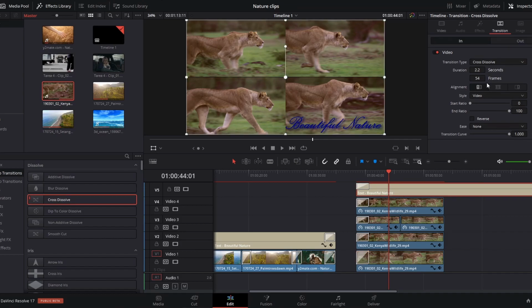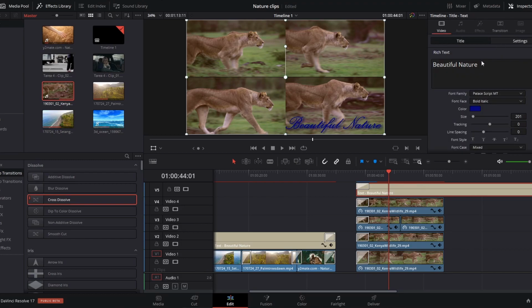Let's change this name and change it to Beautiful Lions.